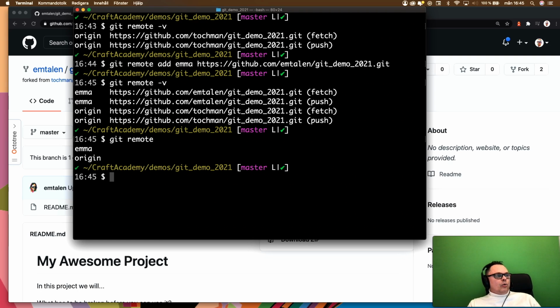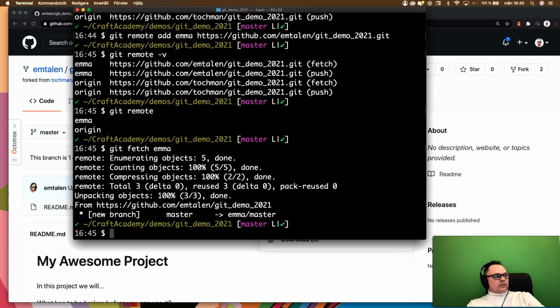Okay, so now I want to know what's up with Emma, right? So what has she done? Something you can do from time to time when you have remotes other than your own is to say git fetch emma, like this. That would give me some metadata about her fork of my repository.